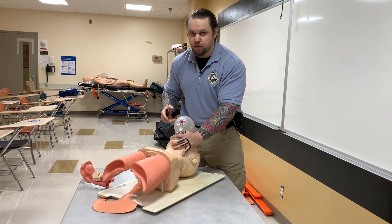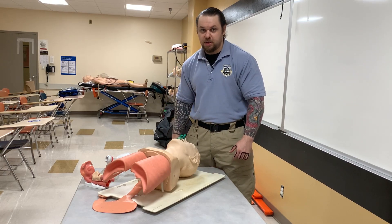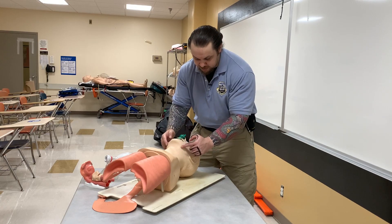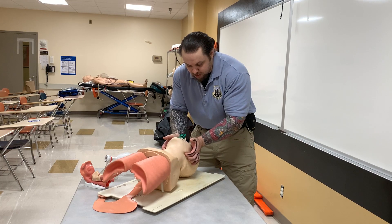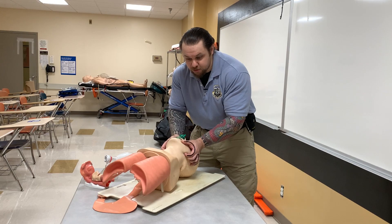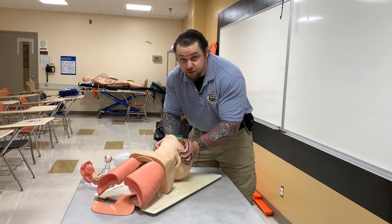All those factors contribute to a poor ventilatory effort. The best way was actually validated by Peter Safar in the 1950s, and what he recommends is a triple airway maneuver. The operator places themselves behind the patient. Using your index finger, find the ascending ramus right under the lobes. Lift the lower jaw up to the ceiling so that the lower teeth are in front of the upper teeth. Then use your thumbs to open the mouth, and extend the head over the atlanto-occipital joint. Together: elevation of the mandible, opening of the mouth, and extension over the atlanto-occipital joint.